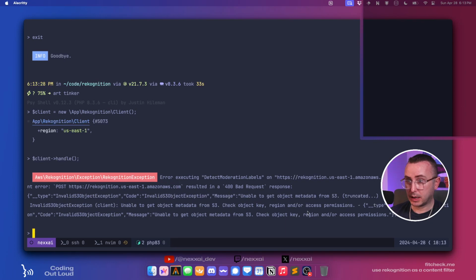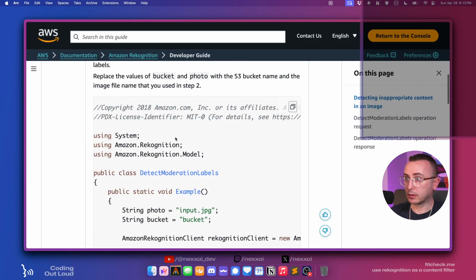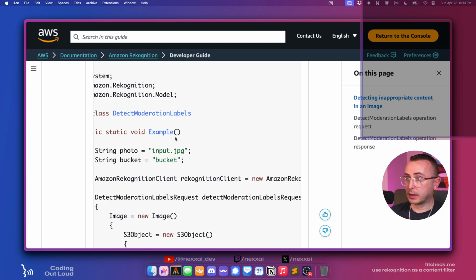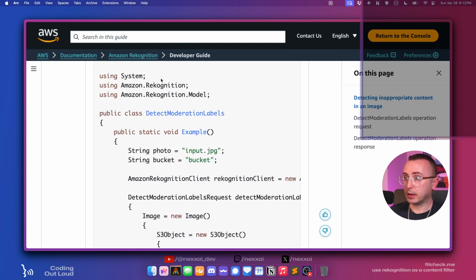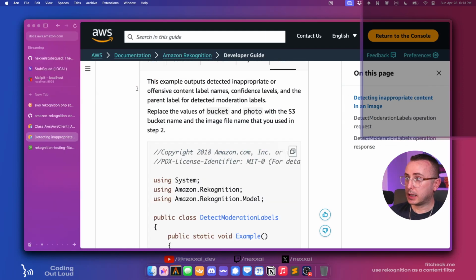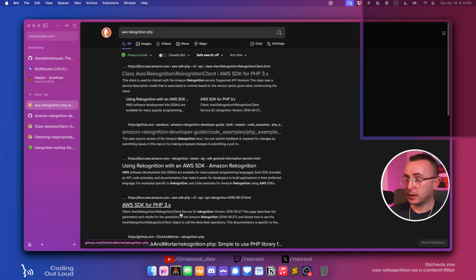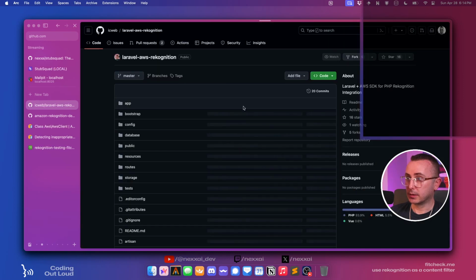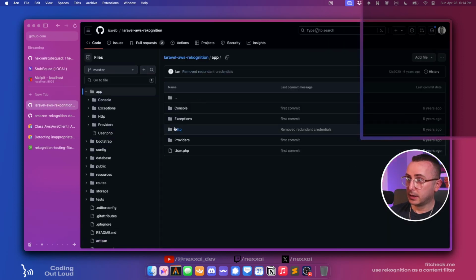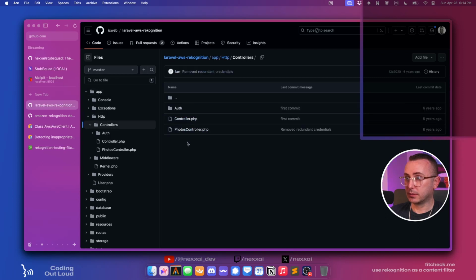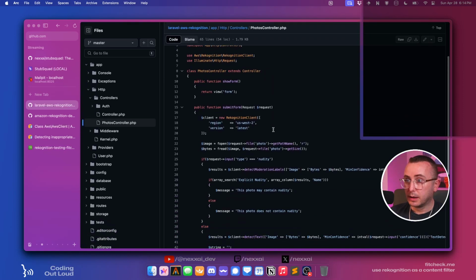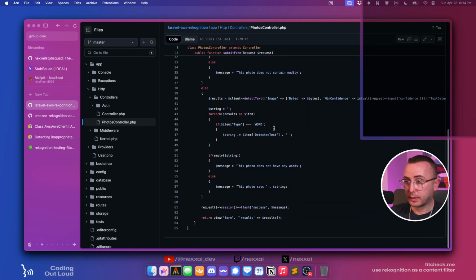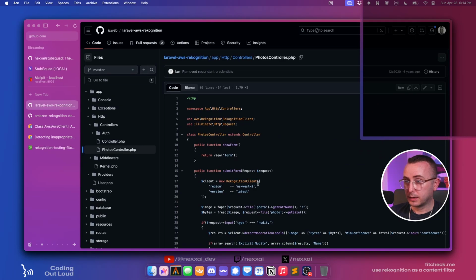So it's object key. Okay, so we're not passing in the correct auth. So we need to pull in the AWS secret key and API key or whatever they're called. So let's go take a look at this example code again. This Laravel one, because at least they're probably doing it similar to how we're going to do it. HTTP controllers, photos controller. Okay, so they're not passing in the details there.